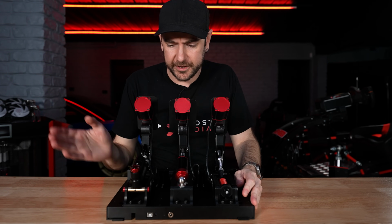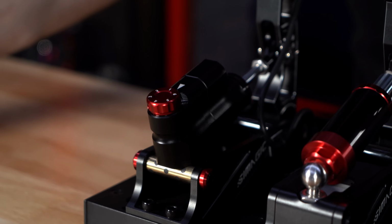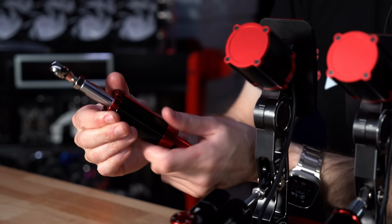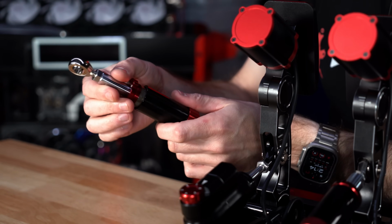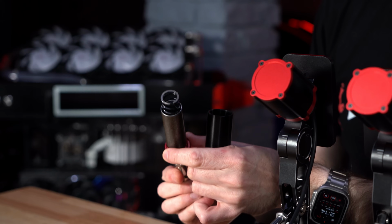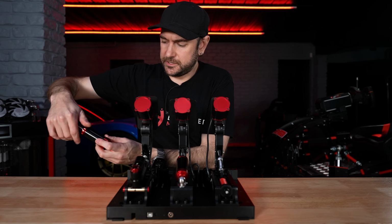But let's flip the pedals back up now and get into a little bit more detail on this throttle pedal specifically. So as I mentioned before, this is the hydraulic upgrade for the throttle pedal. By default, it will come with just a standard cylinder like this, which is literally just a spring mechanism. And I'll pull that apart quickly for you now so you guys can see for yourselves. There's some lithium or similar grease inside there, and it's literally just a piston and plunger type system.